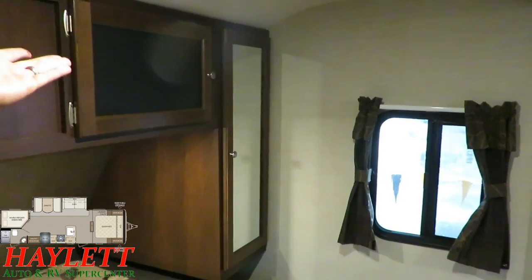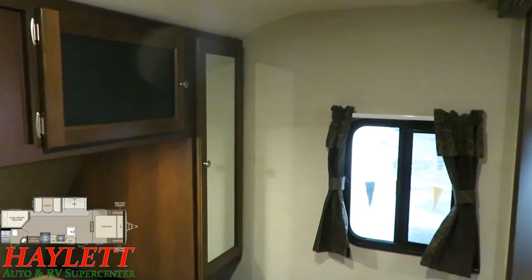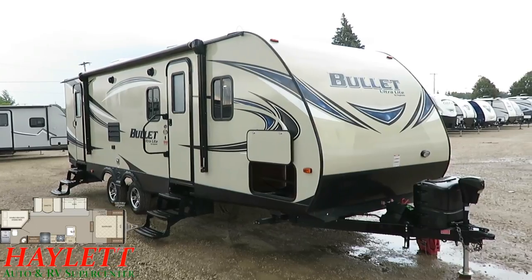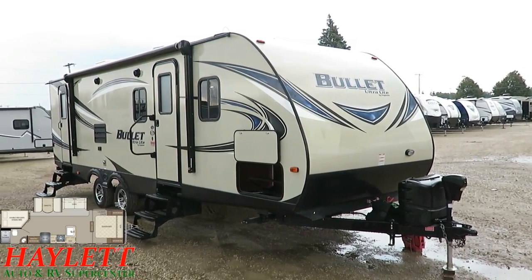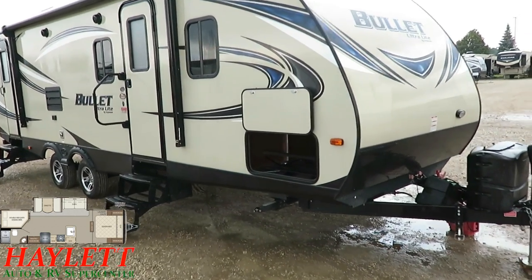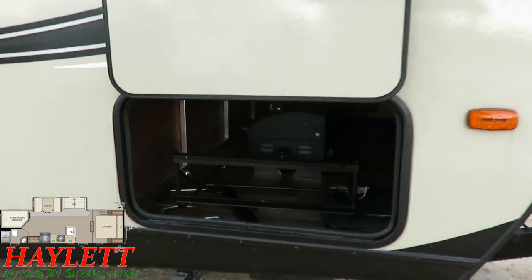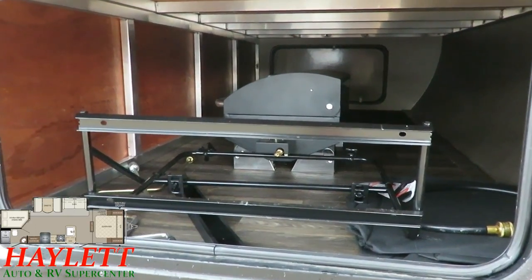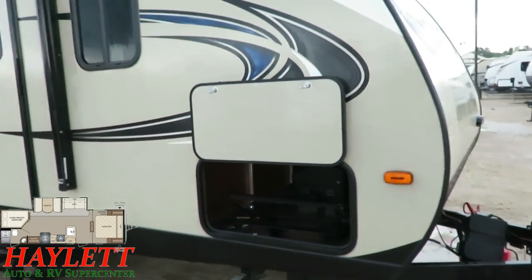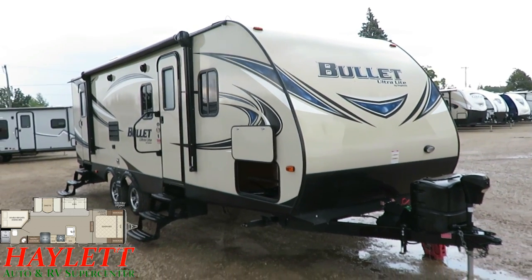And if it is a deal-breaker for you, remember we shot you straight — you can buy with confidence from Halod RV. So take a look at something else we have and maybe we've got another one you'll feel better about. Quick recap: the RV has been stored under a cover when not in use, and the skin and decals really show that. We have an easy tilt power awning with LED lighting — two fingers is all it takes to crank that down. There's a large front storage compartment that gives you a great look at the all-aluminum skeleton. The original bumper-mount RVQ grill with this camper is still here and looks like it was barely used.